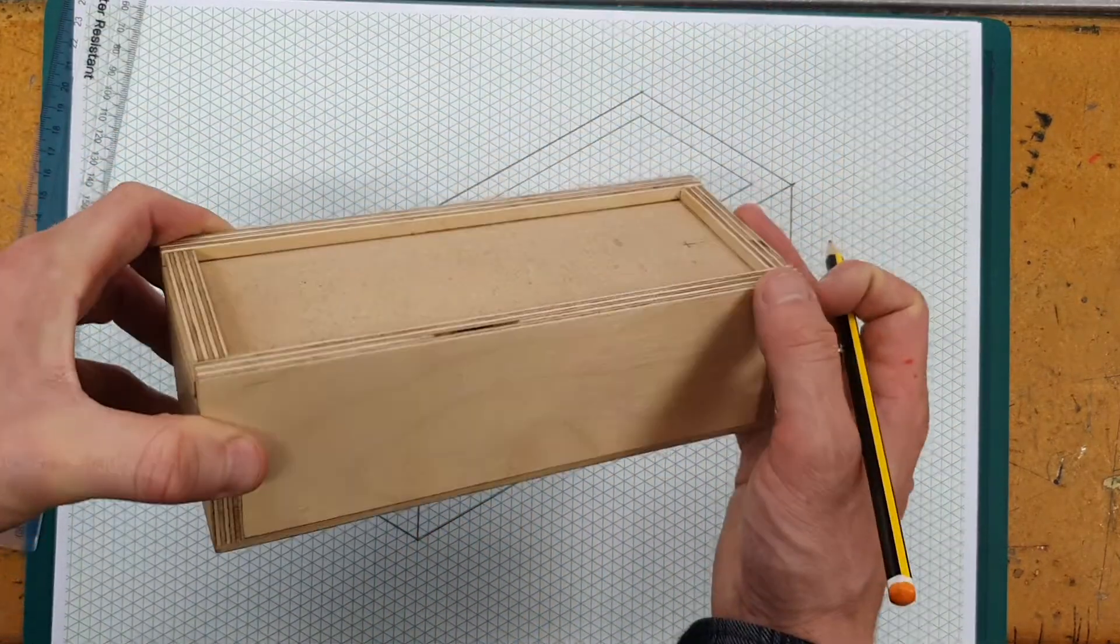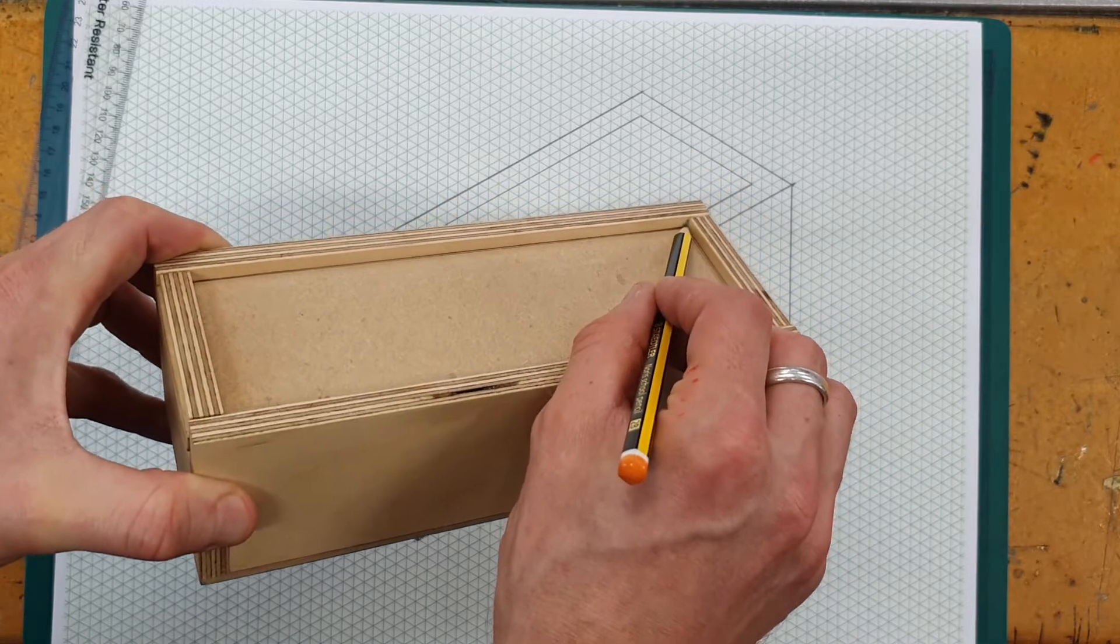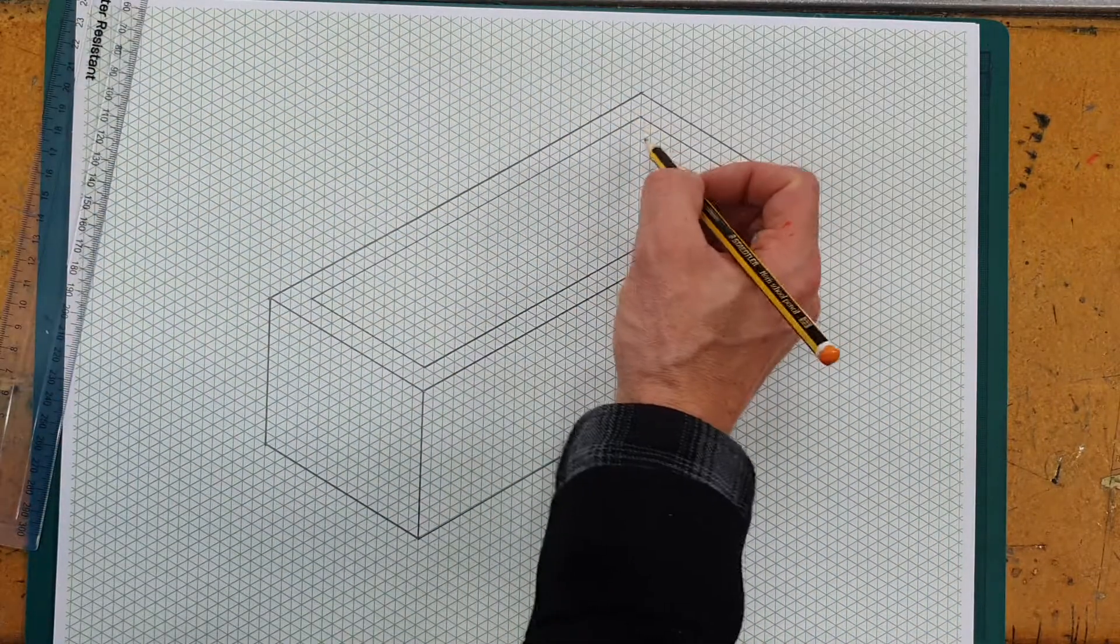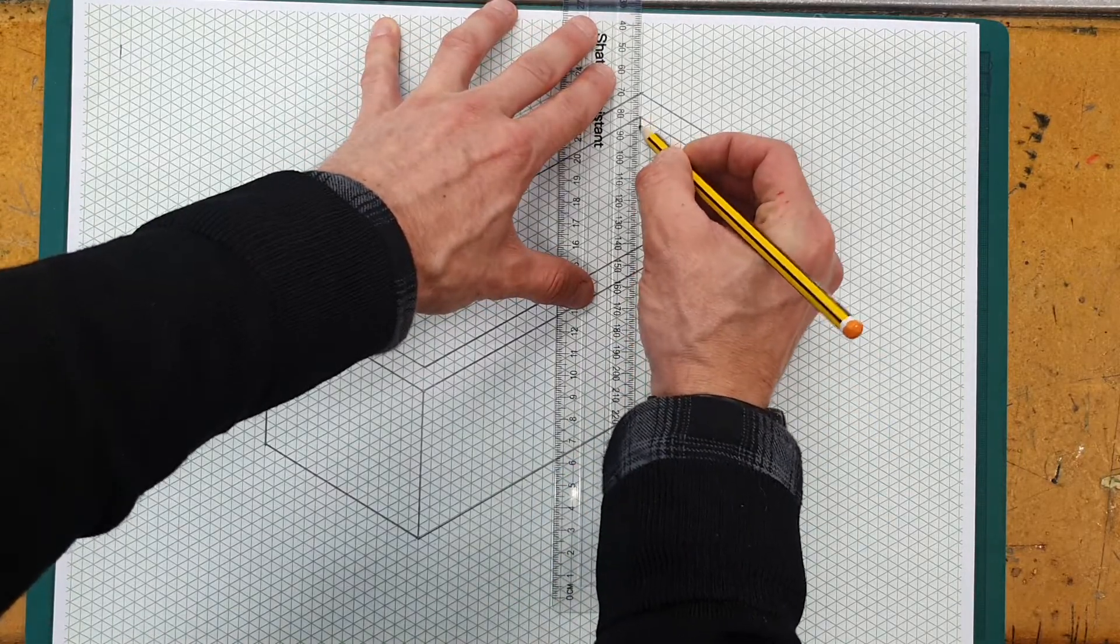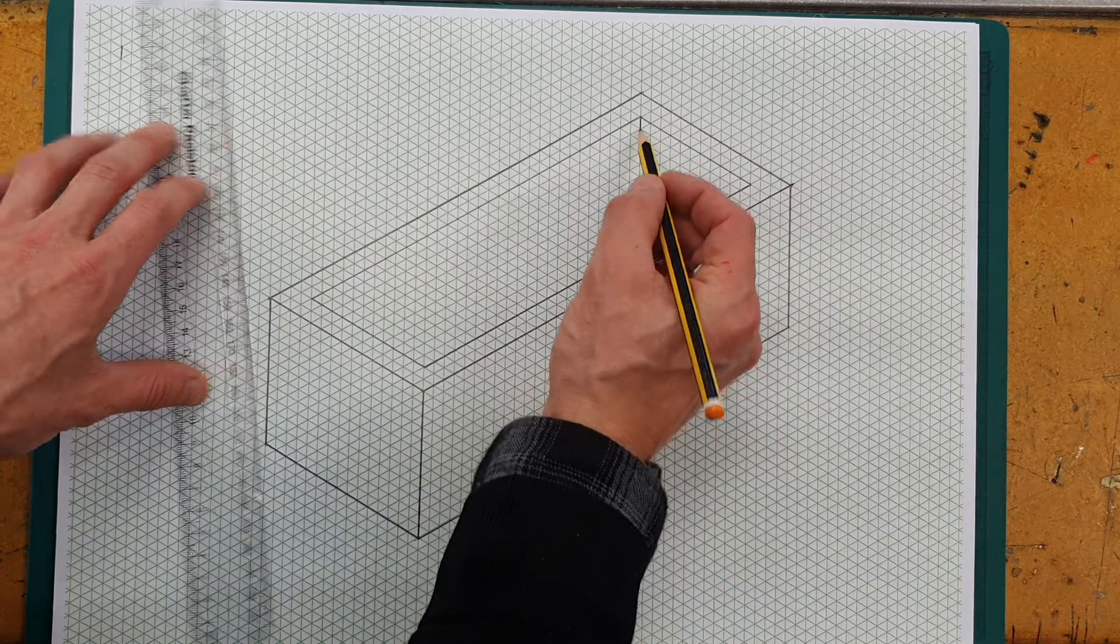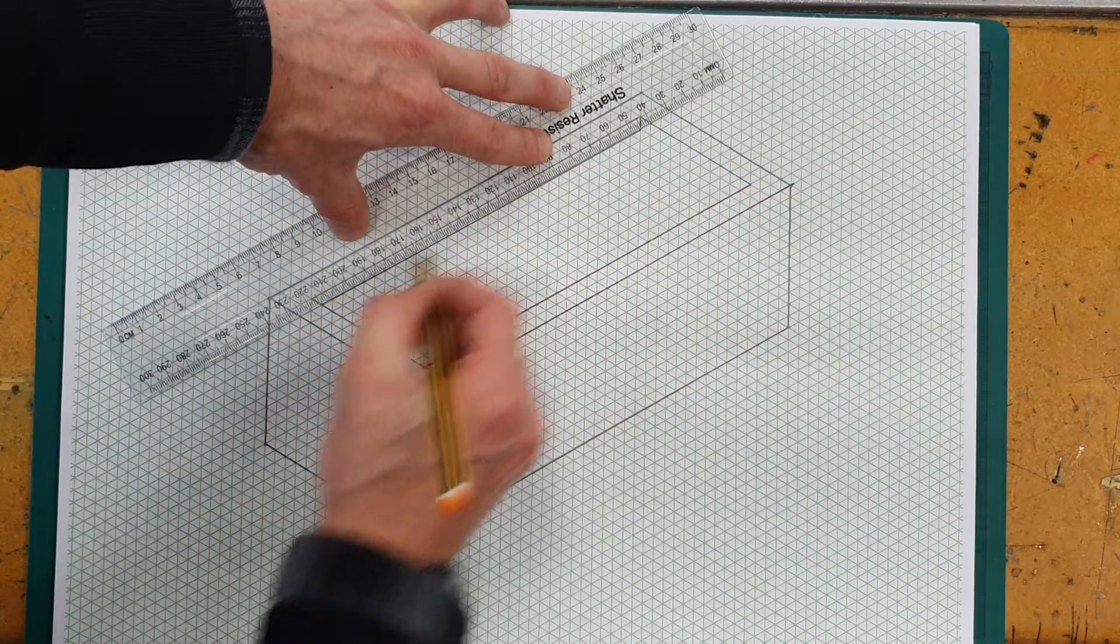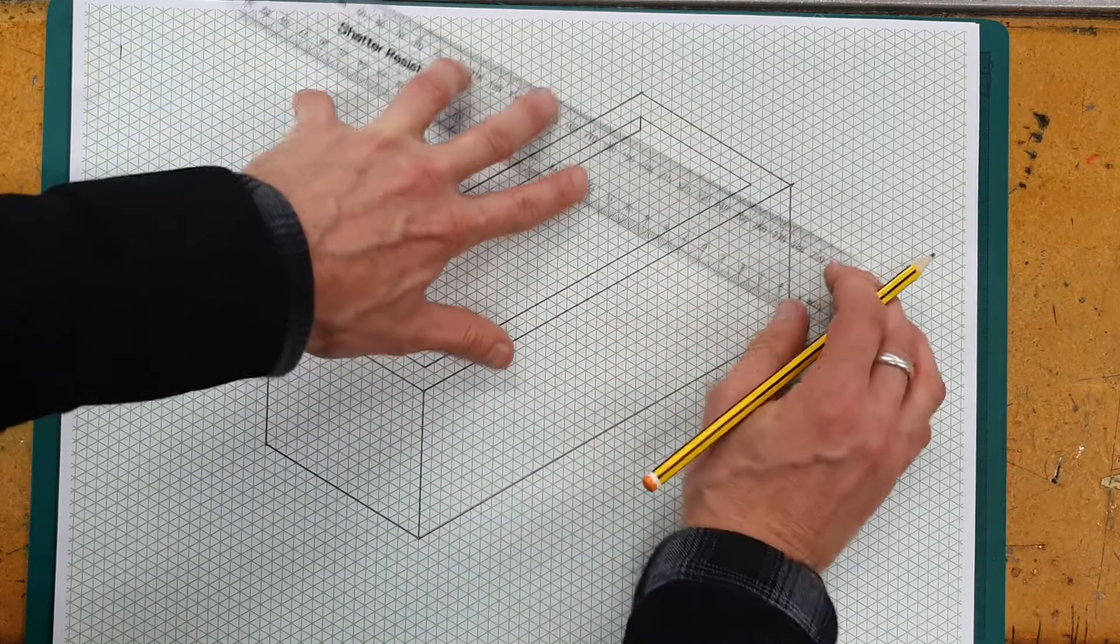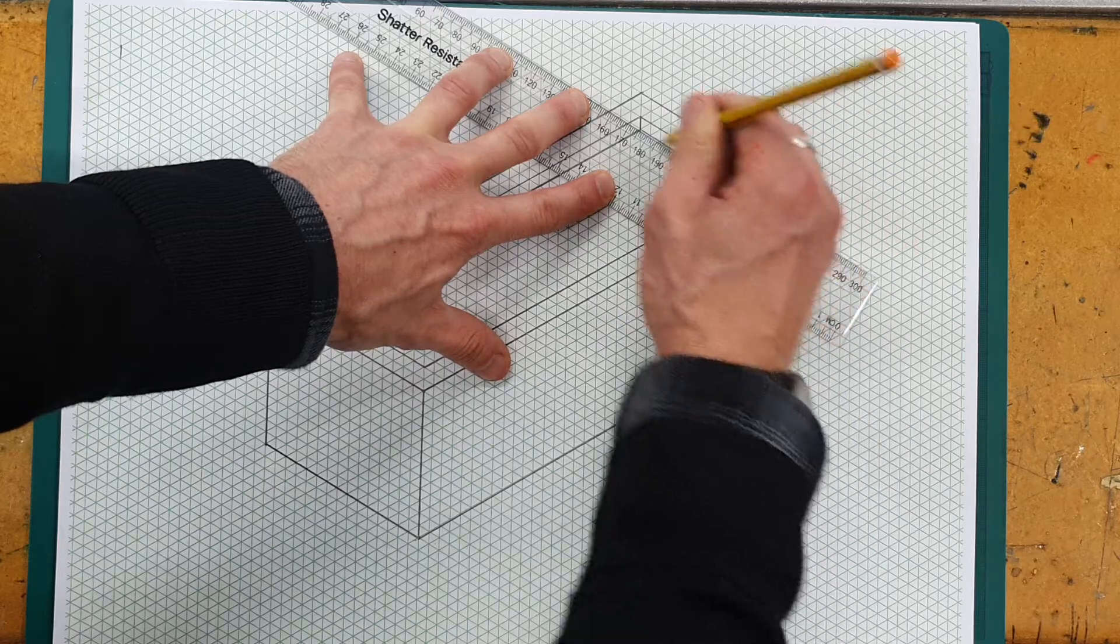So that edge runs all the way around. We've got this edge running all the way around. And then you can see that it actually drops down about half a centimeter here. So there's an inside edge we need to create now. Remember that the grid spacing should be around half a centimeter. So I'm just going to bring that down there. Draw that line across. Draw this line across there.